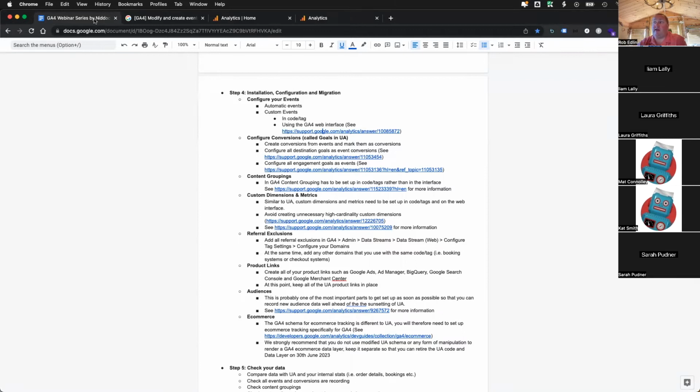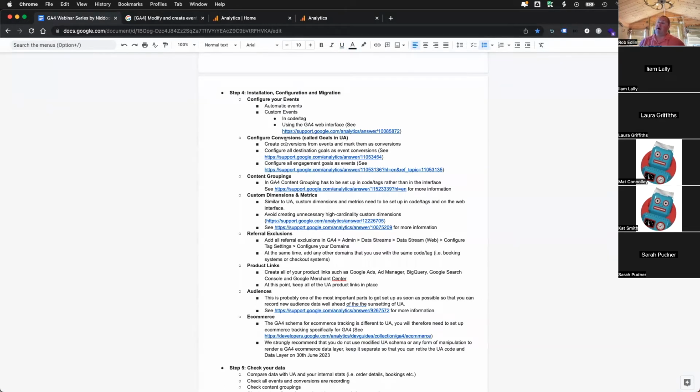Where possible, get that done in code using what is now called Google Tag. It used to be called gtag.js, or within Google Tag Manager. But if you can't do that, if it's difficult or it's expensive for you to do that, then see if you can do it in the GA4 web interface. It's not that geeky a thing to use the web interface, but you have got to understand a little bit about HTML and about the document object model of a browser.